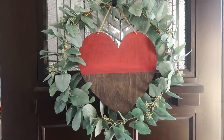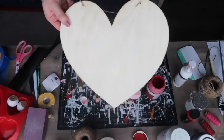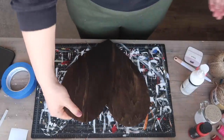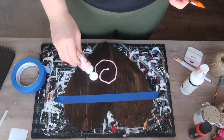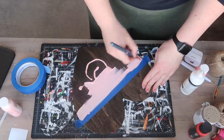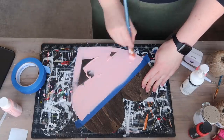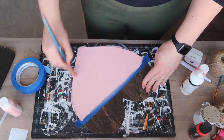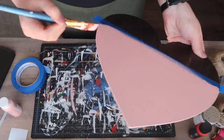This next one is perfect if you don't have a lot of time but still want to be festive — really quick, easy, and beautiful. These are heart cutouts from Dollar Tree that I stained with dark walnut stain. Then I took some painter's tape and found a spot a little higher than center, and I used cameo pink acrylic paint from Walmart to paint the bottom half in a baby pink color. I've been doing these two-tone Dollar Tree wood cutouts for pretty much every season. I also did one in red.